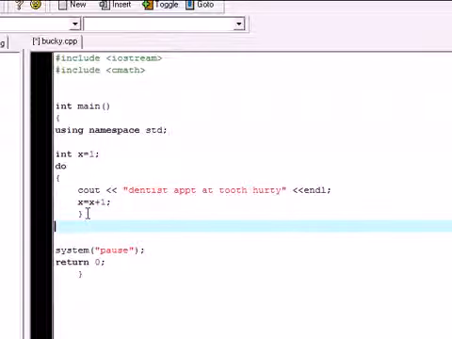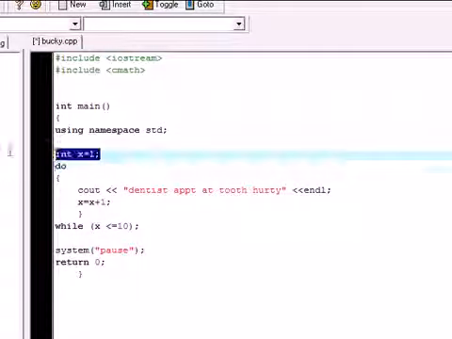So now that we have that at least once, we're going to go ahead and build our while loop. We're going to put while, and in our parentheses we're going to put while x is less than or equal to 10. Nothing fancy. So here's what we got going on here. To recap one more time before I show you guys this loop, which you guys are just dying to see.